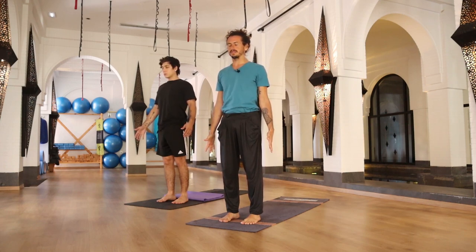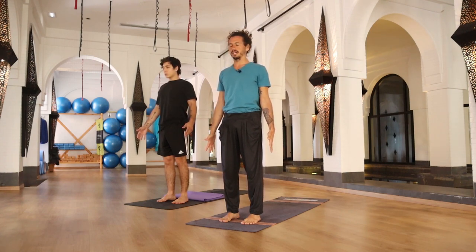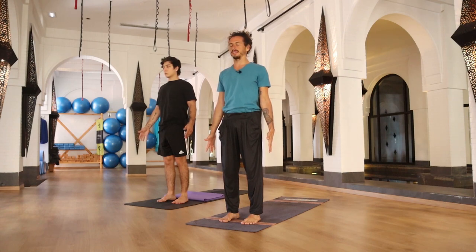Let's scan our body — feeling your legs, your knees, awareness to the sensations in your hips and your pelvis. Feeling your abdominal area, your internal organs, your chest, feeling your heart center. Awareness to your shoulders, your arms, your elbows, and your hands. Feeling the sensations in your neck, in your face, and moving your awareness to your normal and natural breath. Start breathing only through your nose from now on throughout the whole practice.